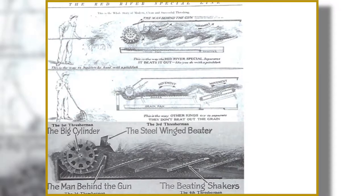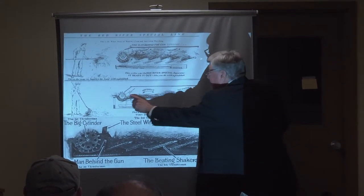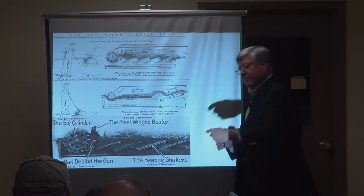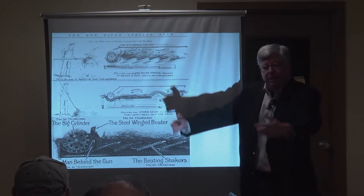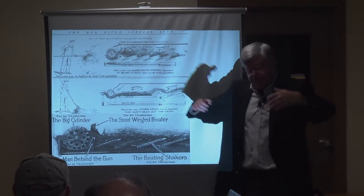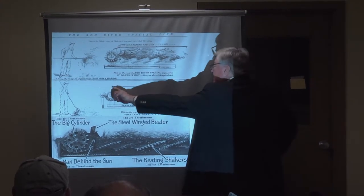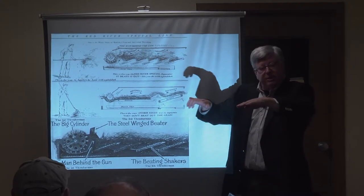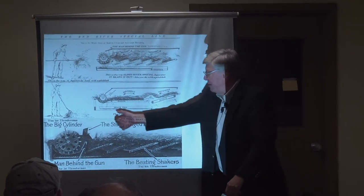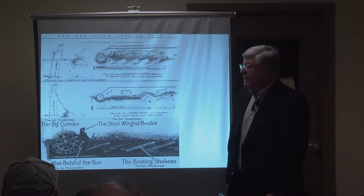So this was an ad that Nichols and Shepard ran to kind of show why their product was so much better. Up here in this middle one, you can see the thresher. It's kind of a big cylinder with teeth on it, and it's going against a screen, a big grate, and it just takes that straw, beats it up, knocks the grain off, and then the straw comes along, and it was just a simple horizontal shaker grate, and the grain fell out and was collected, and they just kicked the straw out the back.